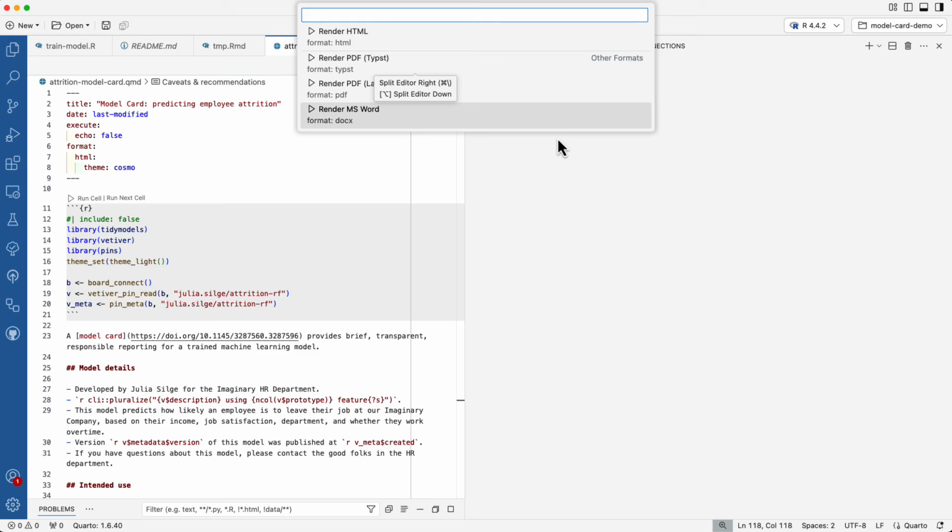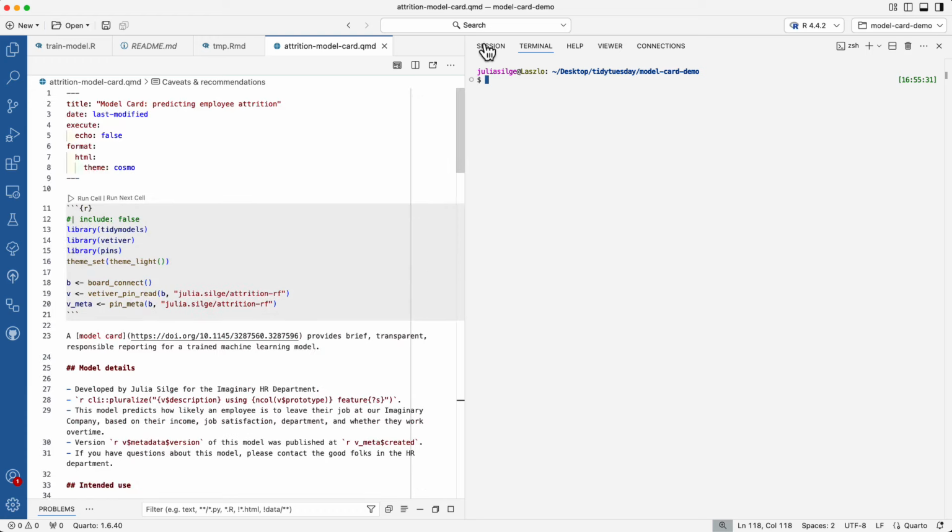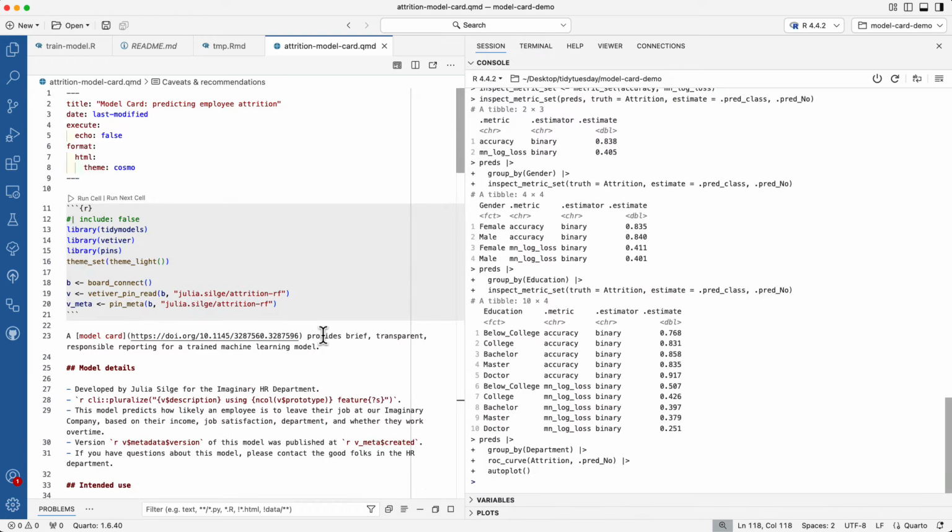So by using this sort of code first approach to documentation, you get this reusable thing that you can put where it best makes sense for the user. Who are the users, who are the readers, the audience for this? You can put it where they need to go.